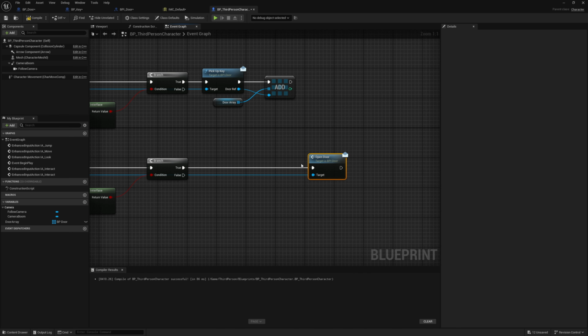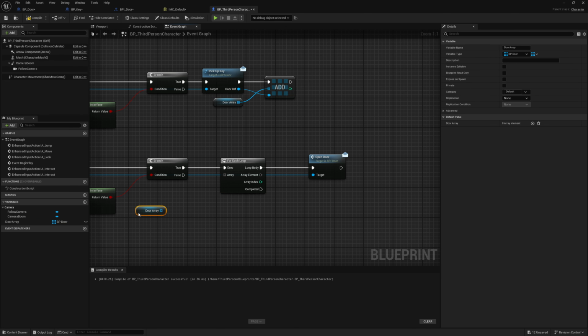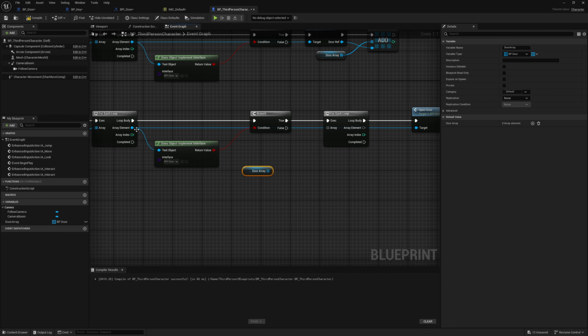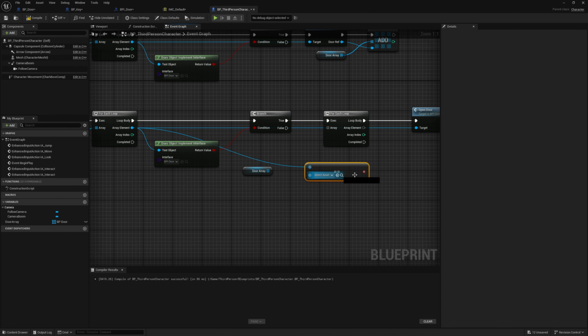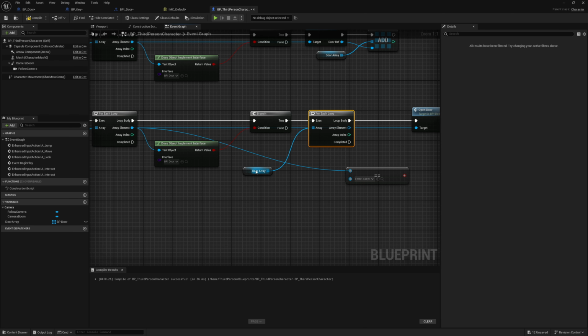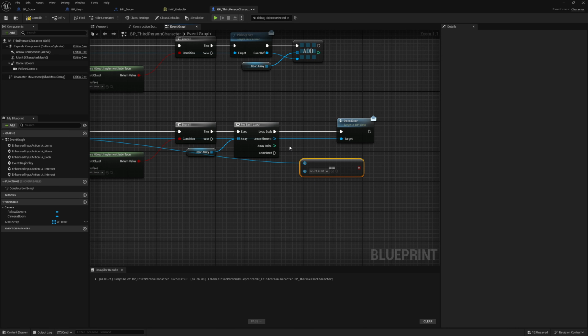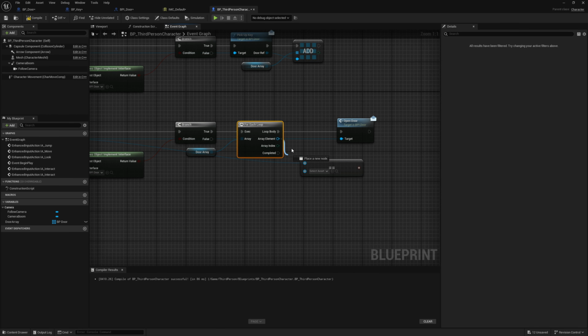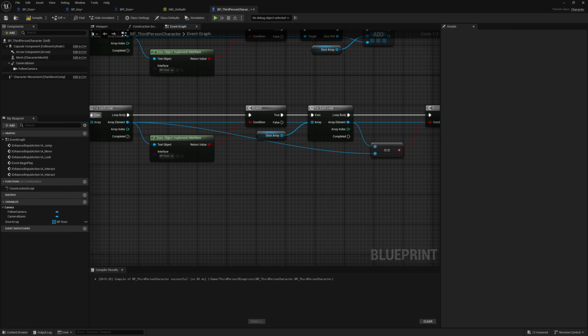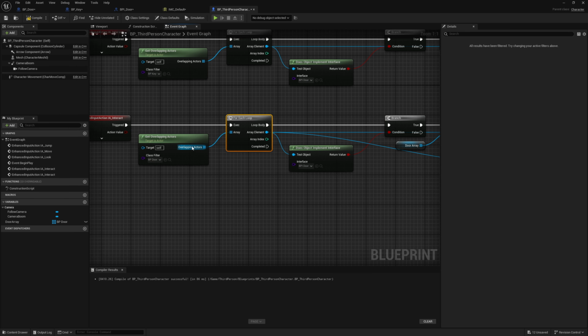Actually, first, before this, we just need to add another for each loop, because we're going to check whether or not we have the right door to interact with it. And the way we're going to do that is we're going to drag back out this array. We're going to drag out this one here. We're going to type equals, and we're going to check that if this BP door array, if one of them in that array is equal to the one that we were just on, it's going to run the code. Set to true.